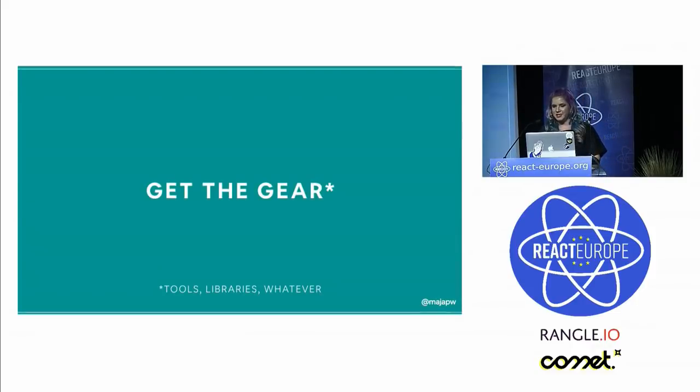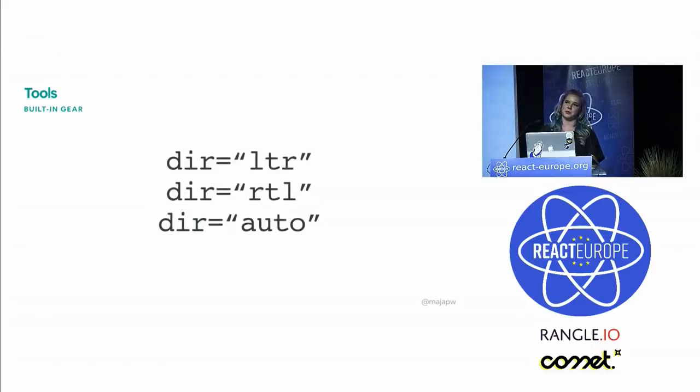The main tool at our disposal is the HTML dir attribute. This is not a new feature. This is kind of the opposite of a new feature. It was introduced to the HTML spec in 1999 and meant as a holistic solution to the challenge of supporting right-to-left languages. That means the browser support is bomb, but it also means, somewhat unfortunately, it was built for a very different web.